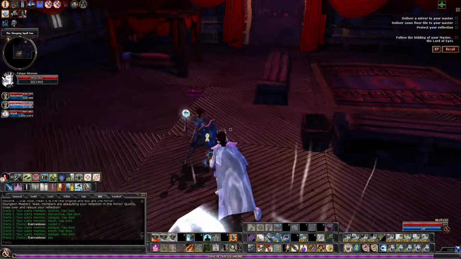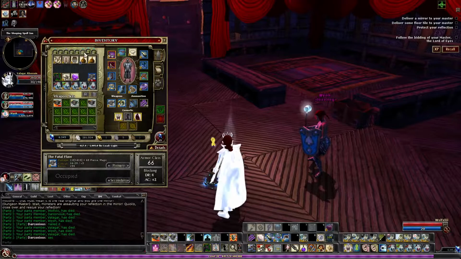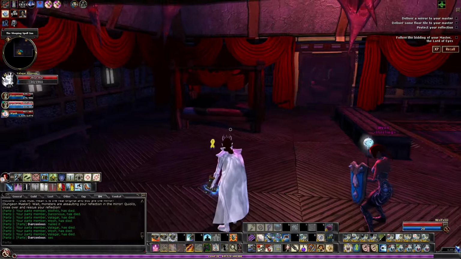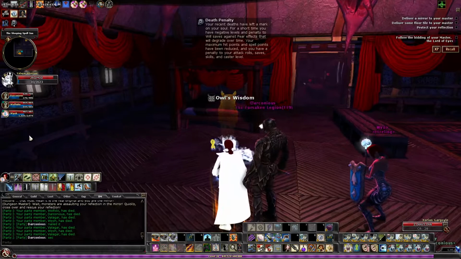So I'm just going to wait here a moment for my death penalty to go away. While I do, I am going to see if I have any spellpoint potions, which I do not have. So it's just a beatdown, as you see, brutal, and we do have to save the reflection, so we still got a couple of waves left of this. Let's get myself some buffs here again. Gonna wait until that penalty has reduced itself.